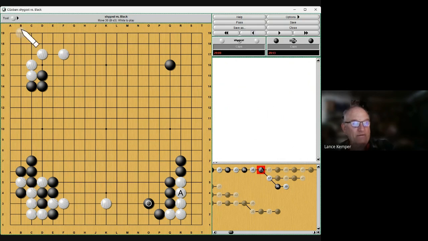Now I'm trying to figure out where to go. Somewhere around A comes to mind. I'm not thrilled with B because I've already said I don't want to develop the top. C is fine. D, possible, but he can pinch me pretty good there. So, well, I'll just go 3-3. That'll give me 4 corners, lots of points.